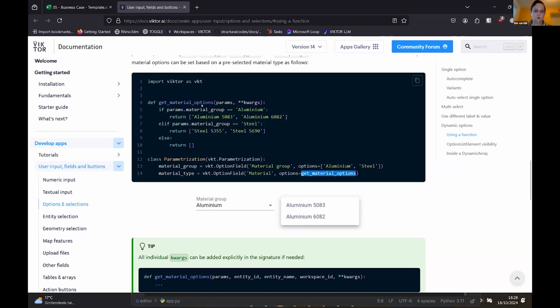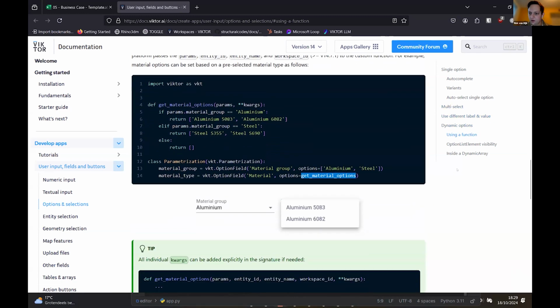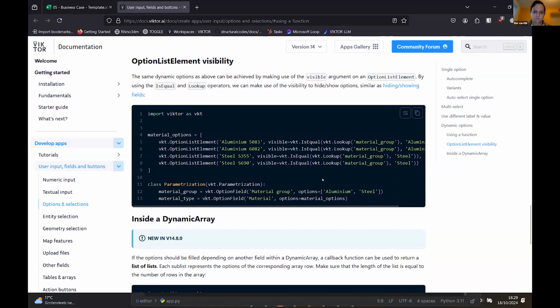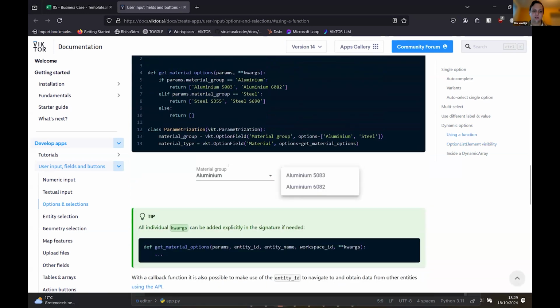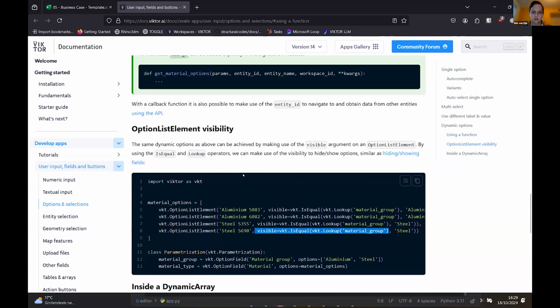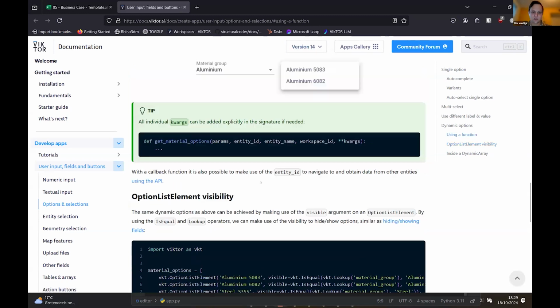So this is a function that's called from your parameterization. And there are also some standard options where you can use them like this. This is doing the same thing: we create a list and we set the visibility to be a lookup function. It's doing the same thing, but we generally like these callback functions more because it gives you so much more freedom. But you can always also set the visibility of an item on and off based on another parameter. So hopefully that's answering your question there.